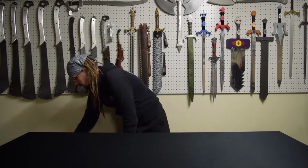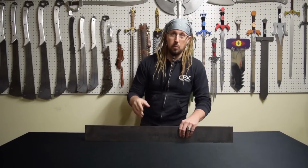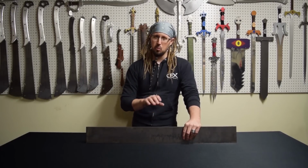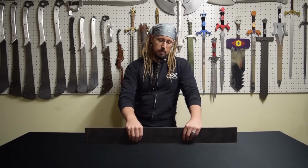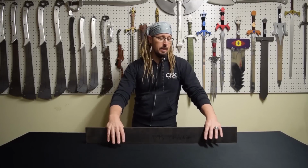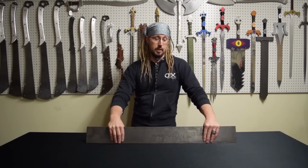Prior to the Chopper Challenge's announcement, they had talked about something was going to be a Chopper Challenge, and I thought, oh, I want to do one of my cleavers, but I want to modify it and do something really cool. But I ended up getting a piece 3 foot by 4 inch, quarter inch thick, 1095. I've never heat treated anything before. I don't know if that forge will get to the temperature that I need to heat treat.